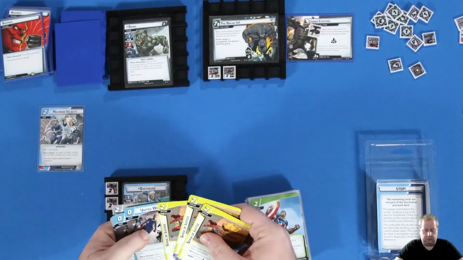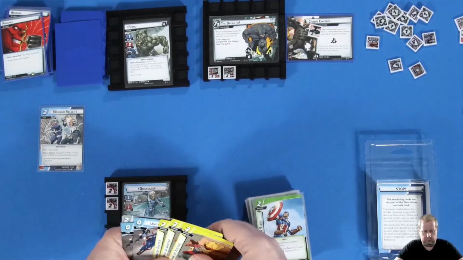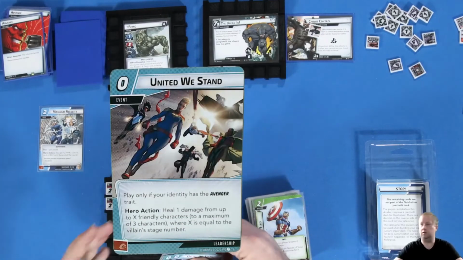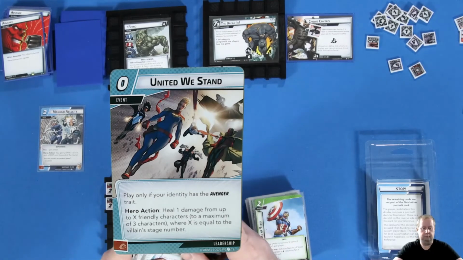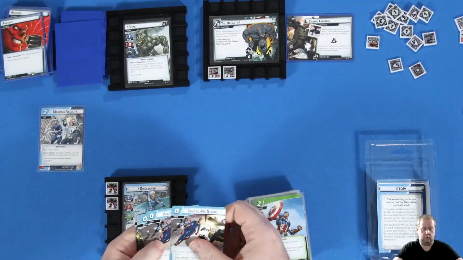So I wonder if Scarlet Witch's Hero Pack is going to have the aggression version of this and the leadership version. We'll see. Or maybe it's already been revealed. I don't know. I don't look at those things in advance on what's coming out in the packs. United We Stand, a zero-cost event. That's nice. Play only if your identity has the Avenger trait. Hero action, heal 1 damage from up to X friendly characters to a maximum of 3, where X is equal to the villain's stage number. So that could help you have some allies stick around longer, which is, I guess, why it's a leadership card.